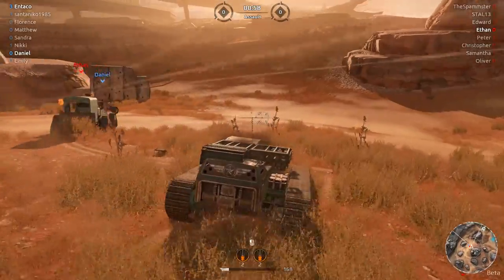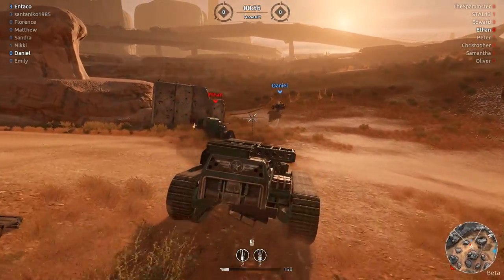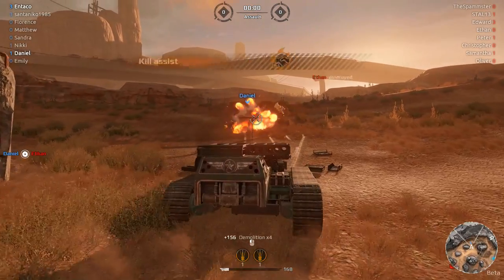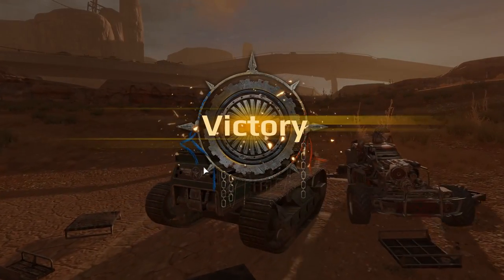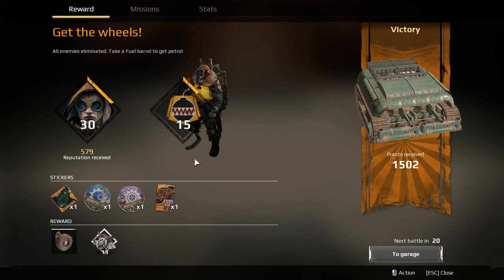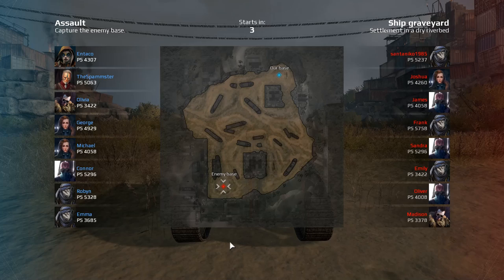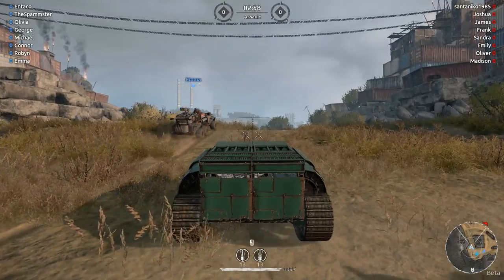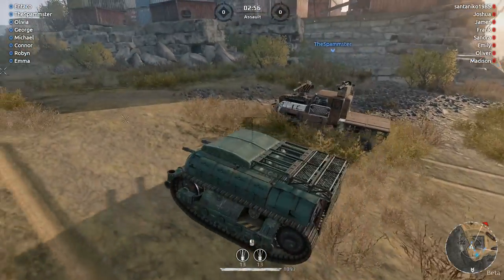Boom! What up, Eddie? Ethan. It's not Edward. Alright, he's dead now. There it is! Wrecked him! There's nothing but bots, though. I'm so good at this game, I can kill bots. People are dropping off. Ship graveyard. Hopefully, I usually get wrecked on ship graveyard. Get destroyed one way or another.